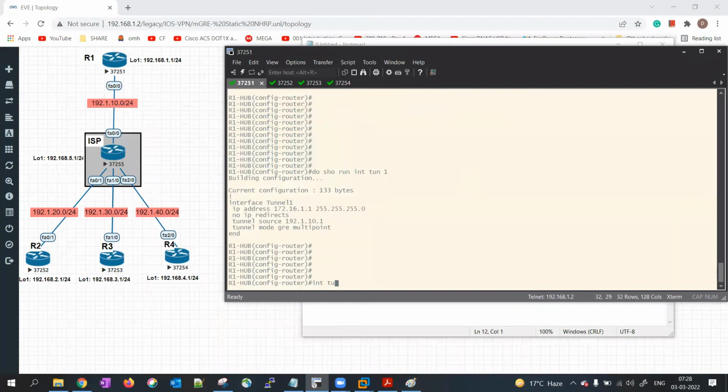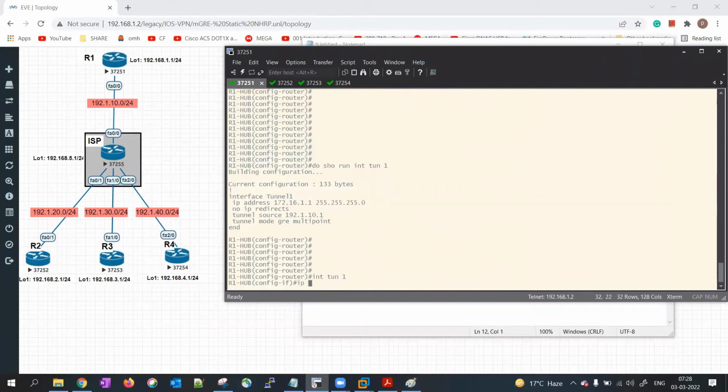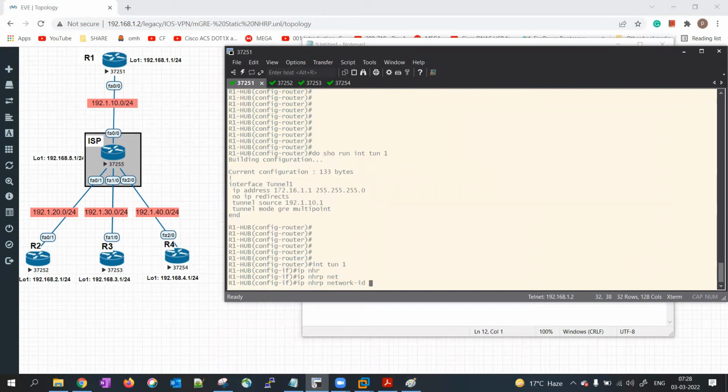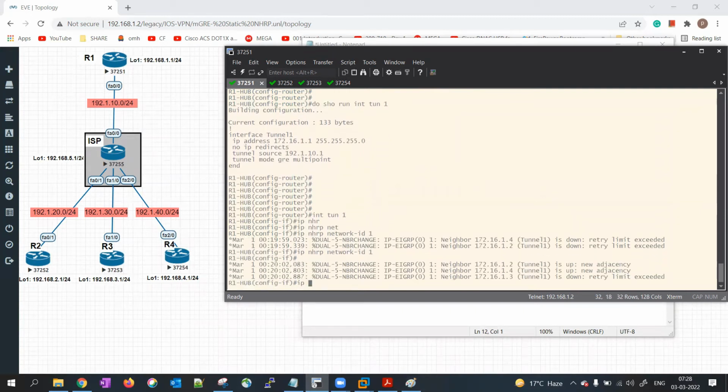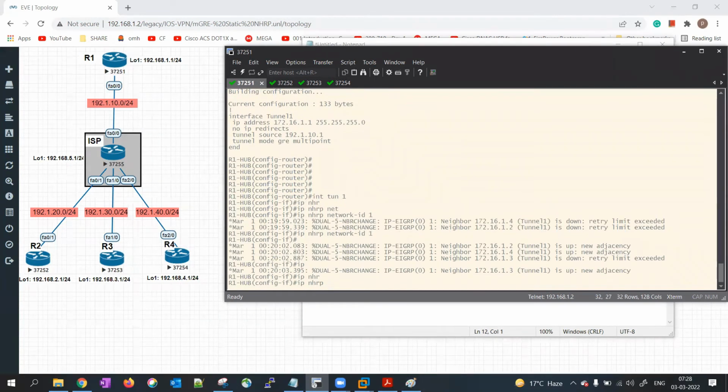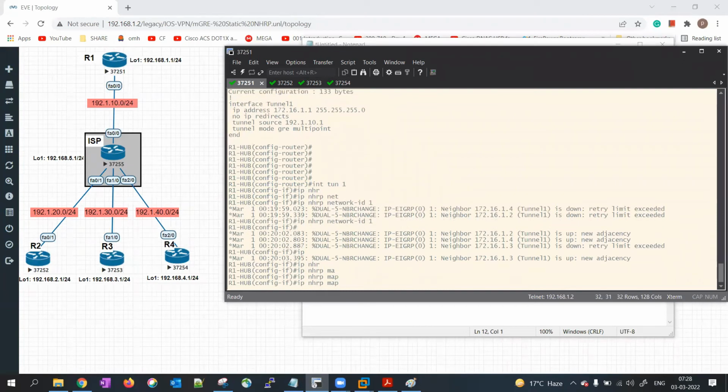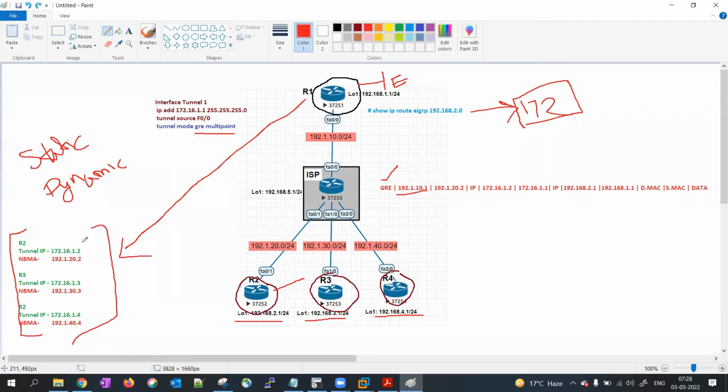For that, you need a protocol known as NHRP. To activate NHRP, I will say IP NHRP network ID 1. You can give any number. Then you will say IP NHRP map. I want to do a mapping.